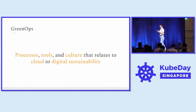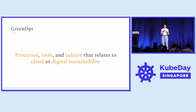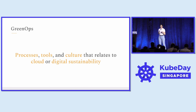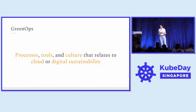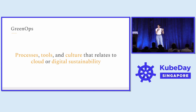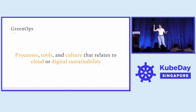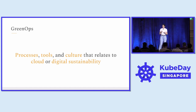Green Ops derived from the FinOps Foundation because we can see a direct correlation between running your infrastructure efficiently and having a positive sustainability impact. If you're applying FinOps principles — for example, running on spot instances, moving from SaaS to serverless, or changing the programming language for your application to something more optimal for containers — all of these FinOps principles result in a positive sustainability impact, because the less compute you use, the fewer emissions you will have. We can directly link sustainability to profit for your organization.